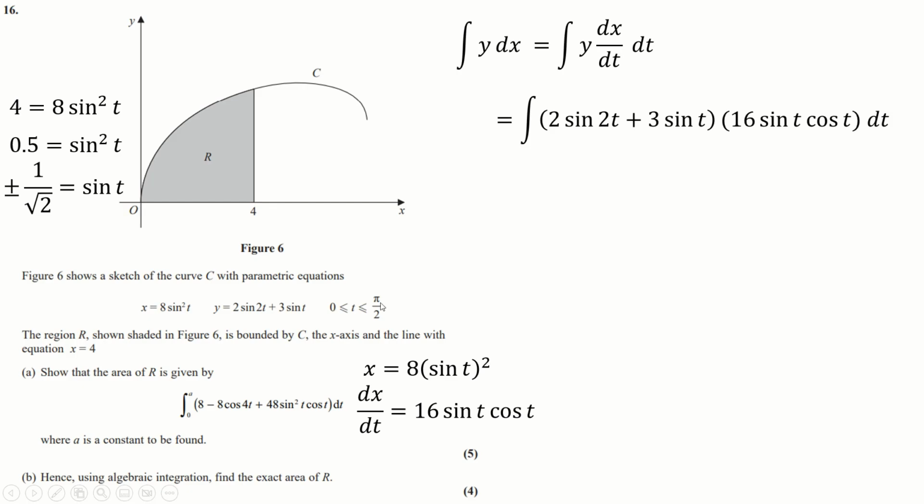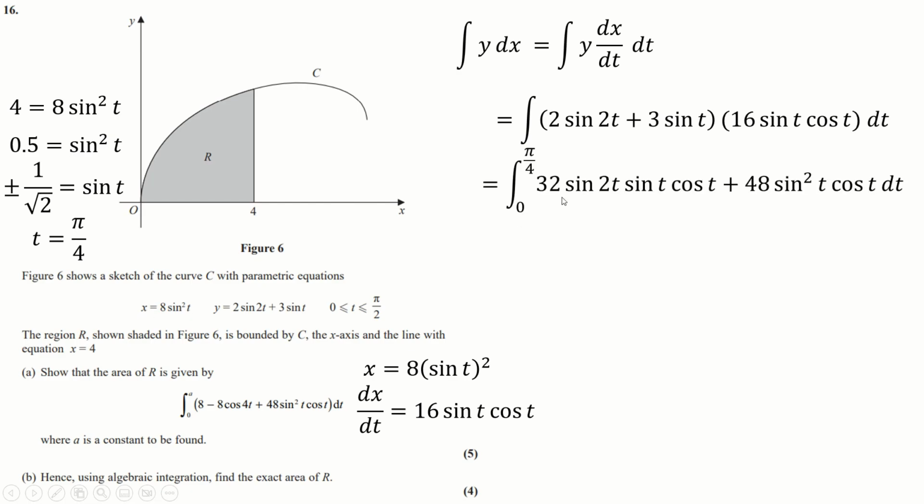Now sine is positive between 0 and pi over 2. It's the bit where the sine graph just goes upwards. So this negative value doesn't matter. Do sine inverse of 1 over root 2, and you just end up with t as pi over 4. We're in radians, of course. So this top part of the integral is just going to be pi over 4. When you put 0 into here, I hope we can see sine of 0 is 0. So we're just going to end up with a bottom limit of 0.